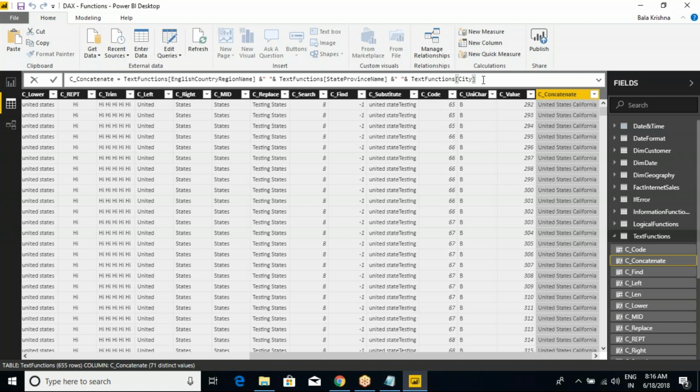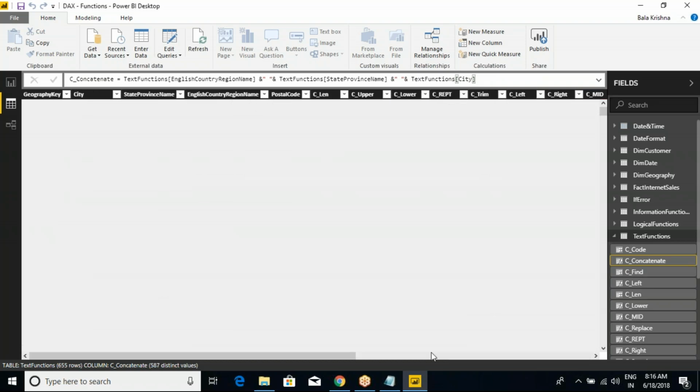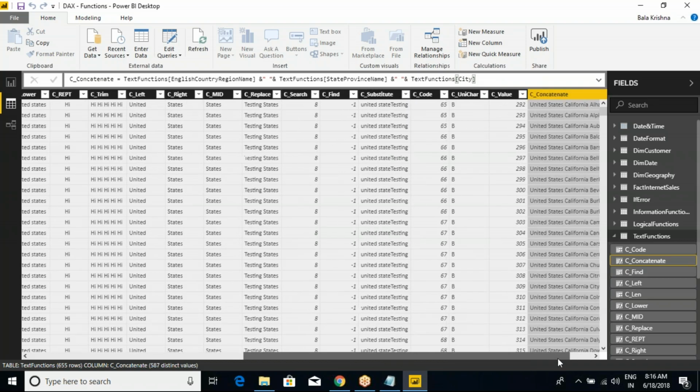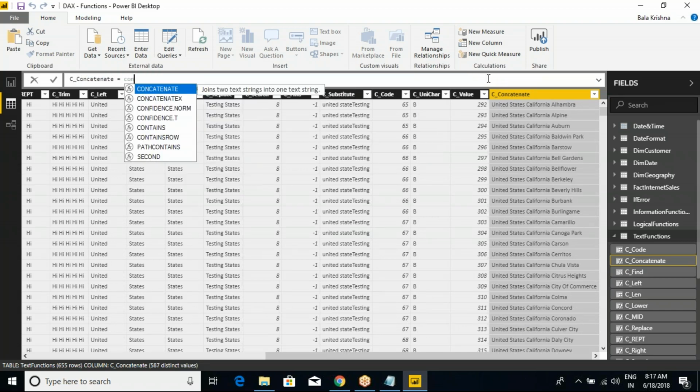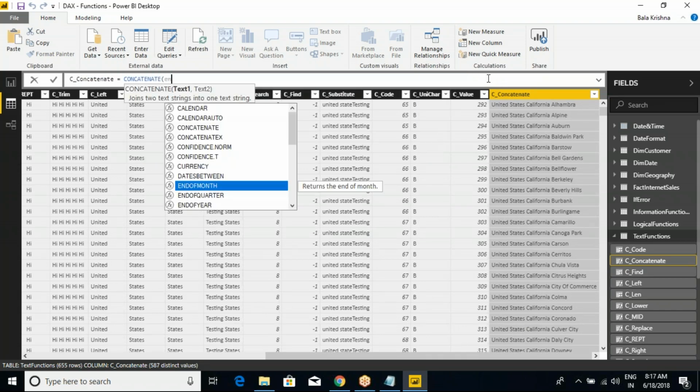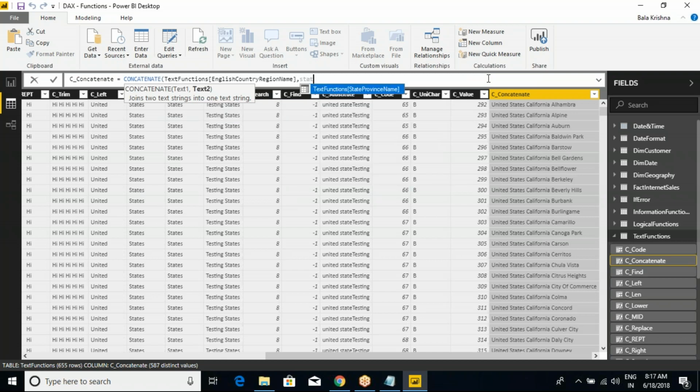The alternative to the concatenate function is that there's no need to use the function at all; directly you can use the and symbol and concatenate n number of columns. As of now we have a restriction that concatenate will allow only two parameters.